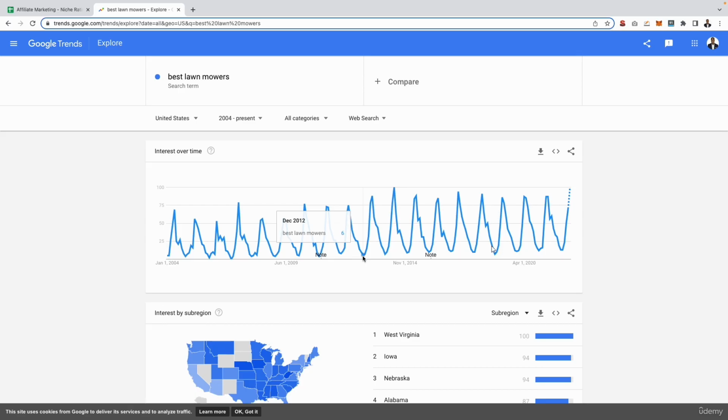If you actually look at this chart, like this dip right here, December, no searches. As the year goes into January, February, March, you can see the searches are going up and up and up. And that is because it's getting closer to summer, right? Right here, we have May in 2013. This is also going to be a similar month to May. We've got May again. So all the peaks are in May and April in the lead up to summer. And then after summer's gone and it's no longer hot, people are not interested in cutting the grass, so the search volume goes completely down. So you want to avoid any niches which have charts like this, or ones that are just on the decline.